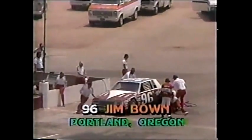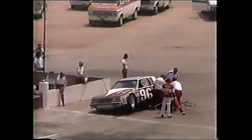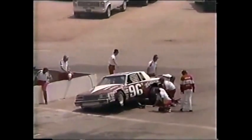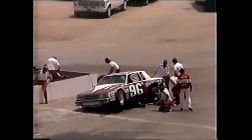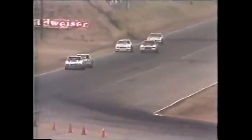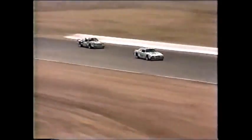Well, car number 96 made an earlier pit stop and once again finds itself back in with some problems. That's Jim Bowne, who had body contact earlier with Neil Bonnet, and it could be that part of that, I see they're beating on the fender down there, so I would say that possibly that body contact early on has caused them some more problems. Well, Jim Bowne, the brother of Chuck Bowne, who runs up in the northeast section in the late model sportsman division out of Portland, Oregon. He was the best qualifying Winston West driver, qualified at 114.135 miles per hour, and that was seventh on the grid.